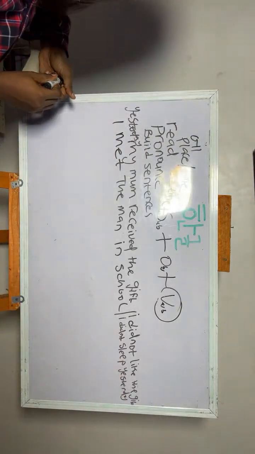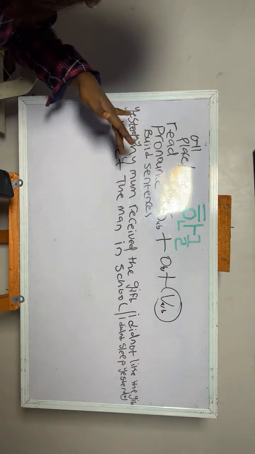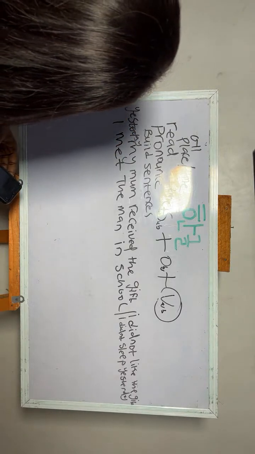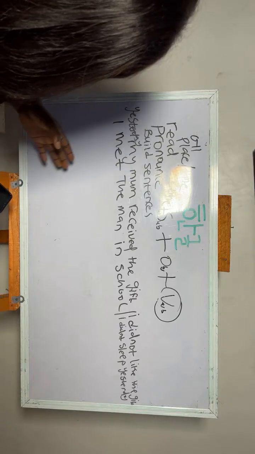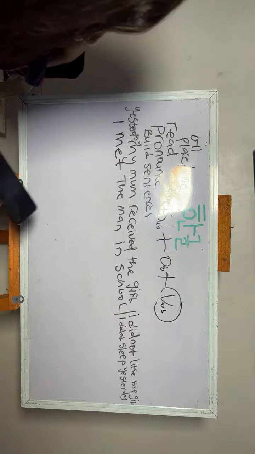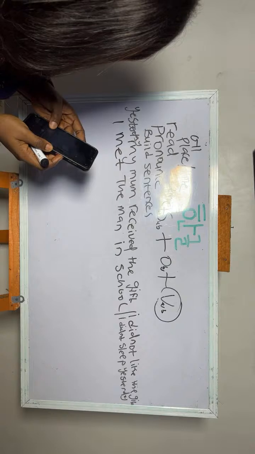So we have 4 English sentences on the screen that we're going to be translating to the Korean language. By the time we're done with those 4 sentences, you can see how a translation is done from English to Korean. So someone says, okay, we have some answers on the screen. Let me read them out.